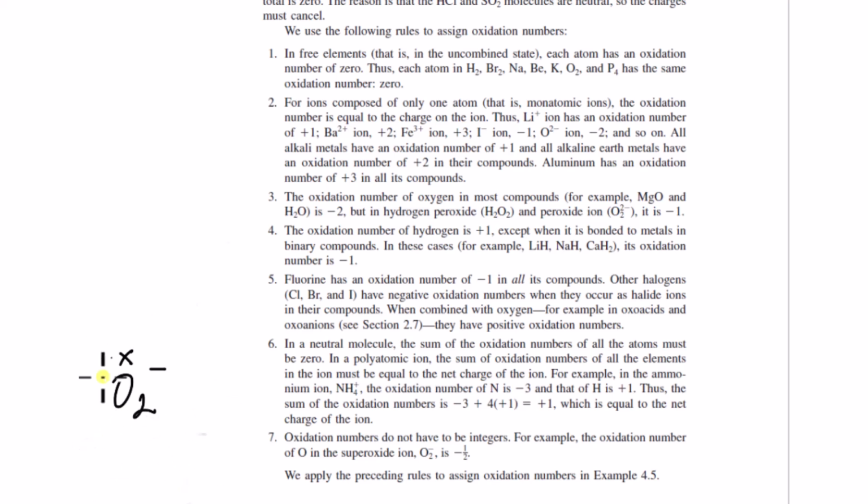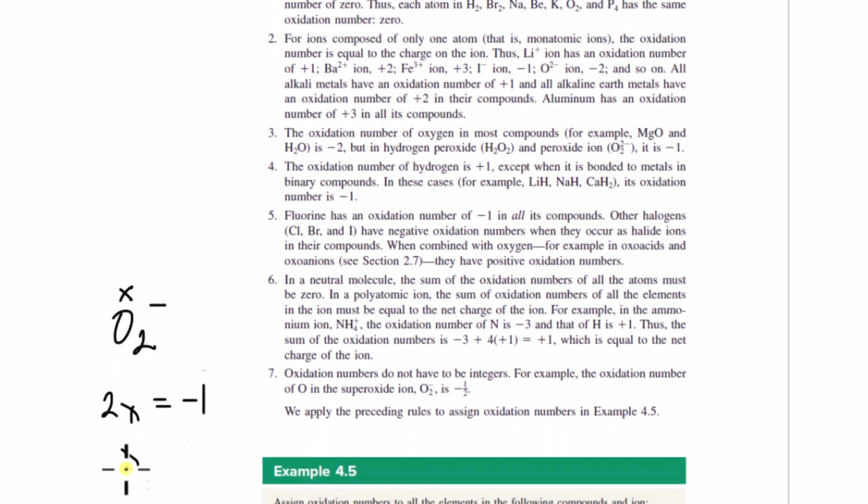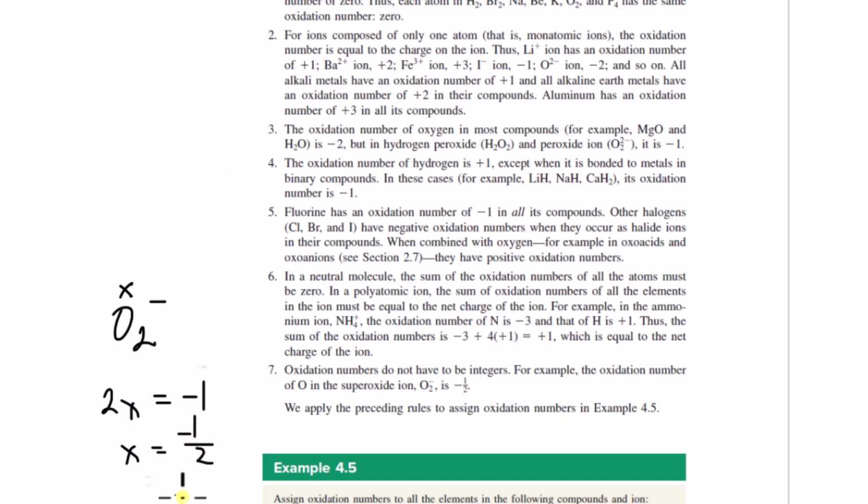Okay, but now from here, the sum rule is going to dictate what this X has to be. Because again, the sum rule is a cardinal rule. It cannot be violated under any circumstance. For any compound you're analyzing involving oxidation numbers, the sum rule can never be violated, no matter what. So that means that 2X must equal -1. And so this shows you that since the sum rule can't be violated, we have to allow for non-integer oxidation numbers. Here's an example. Okay, so everything we just talked about was constrained by the sum rule.